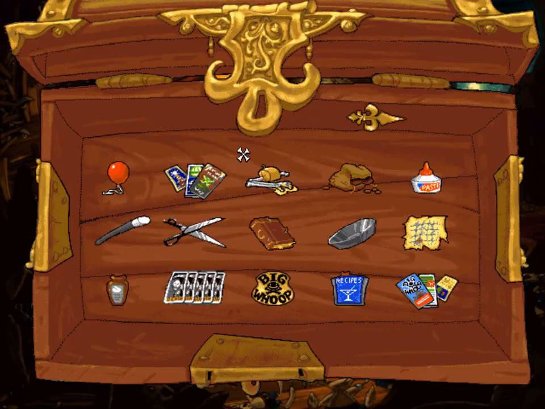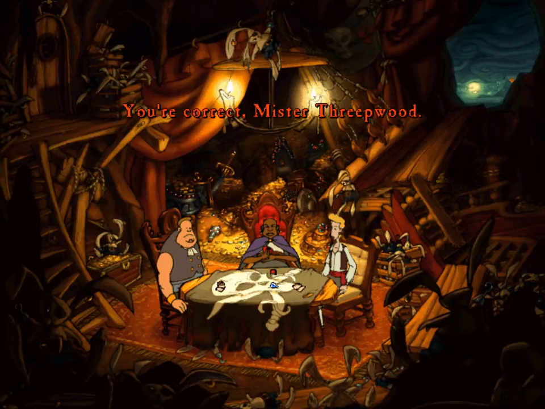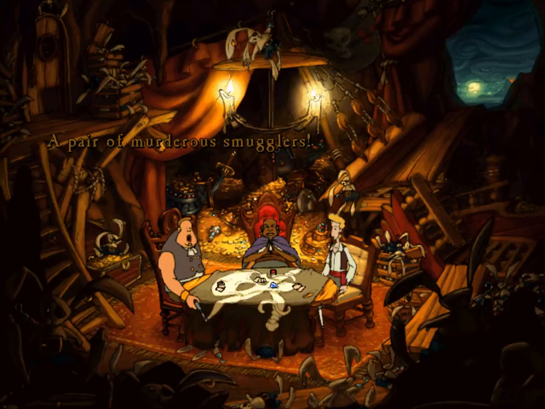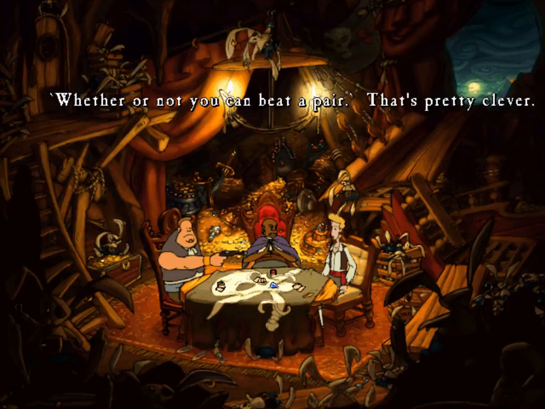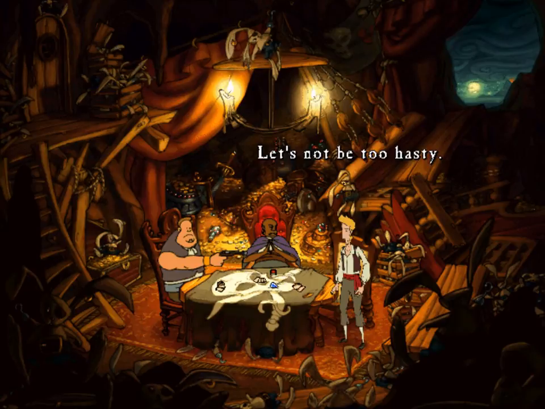Well, we do have another set of cards. Let's try these. 5 of a kind. Right there. Not even you guys can beat 5 of a kind. You're correct, Mr. Threepwood. We cannot beat 5 of a kind. The question remains, however, whether or not you can beat a pair. A pair? A pair of murderous smugglers. Huh? Us, Mr. Threepwood. I am talking about us. We're gonna kill you. Oh, I get it. Whether or not you can beat a pair. That's pretty clever. Now, gentlemen. Let's not be too hasty.